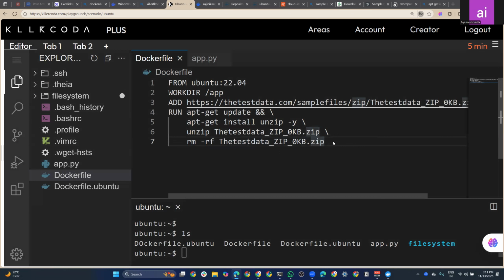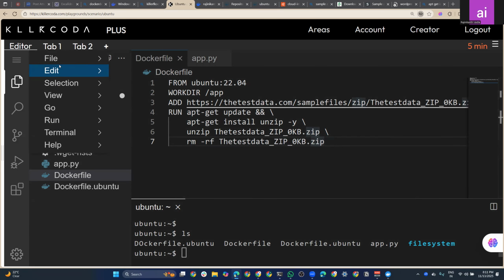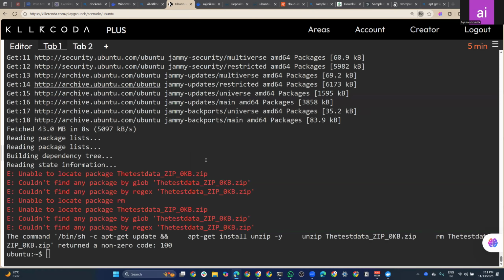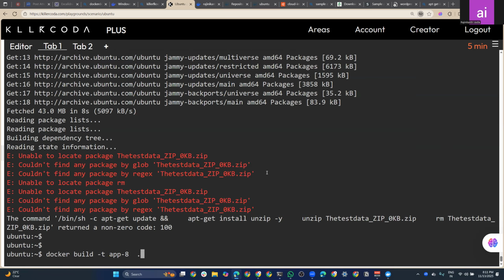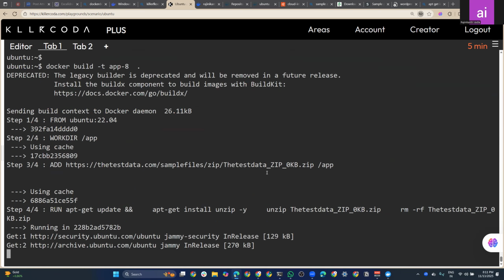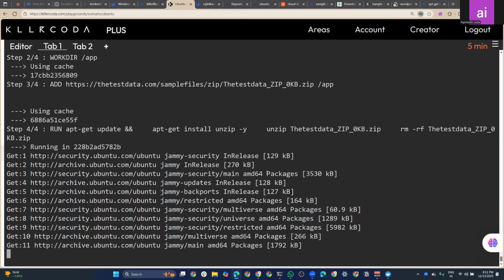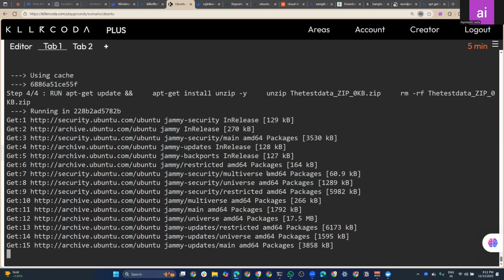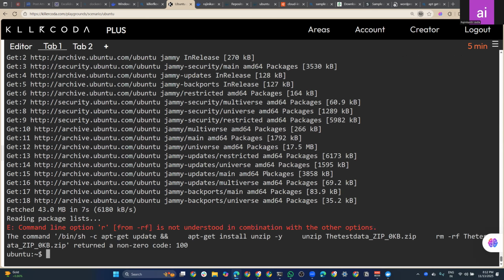Why not here then? Okay, let's see. Save, come, command line rf.